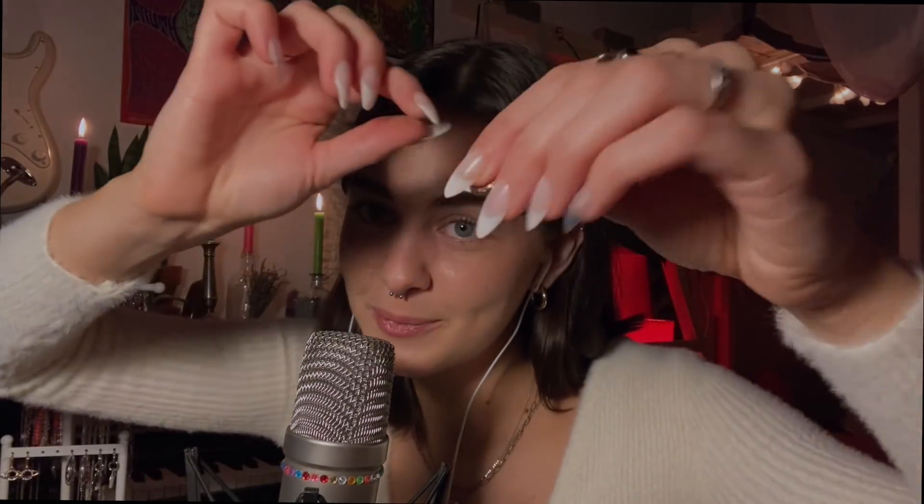The next pair is also very tiny with some texture. I have two holes on one side and three on the other, so I really like to put these in the second hole when I'm wearing other ones. By the way, I'm doing gold ones first — I switched it up but it doesn't really matter.